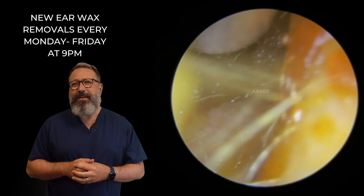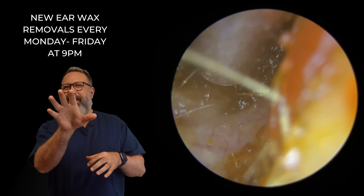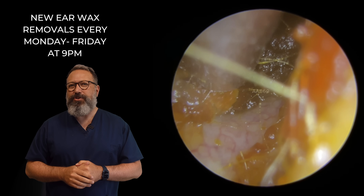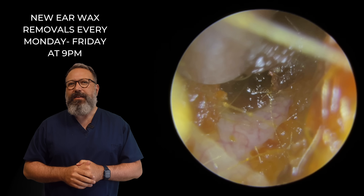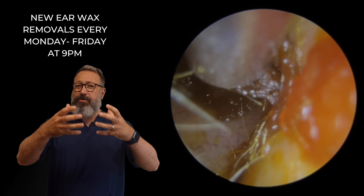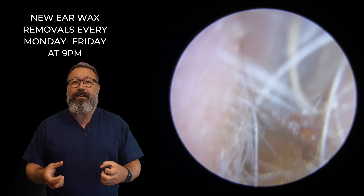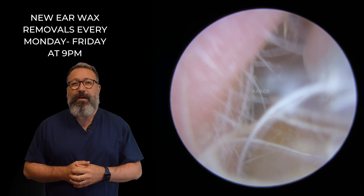So we're just chipping away here at the outside edge. You can see these are the pieces there to the right-hand side. You can see just past the suction tube there, another section of wax. We're just getting through the little cilia here on the outside part of the ear. And as we're drawing this suction down the canal, it's starting to pick all these little bits up that are off on the canal walls as well. So it's coming away really, really well.